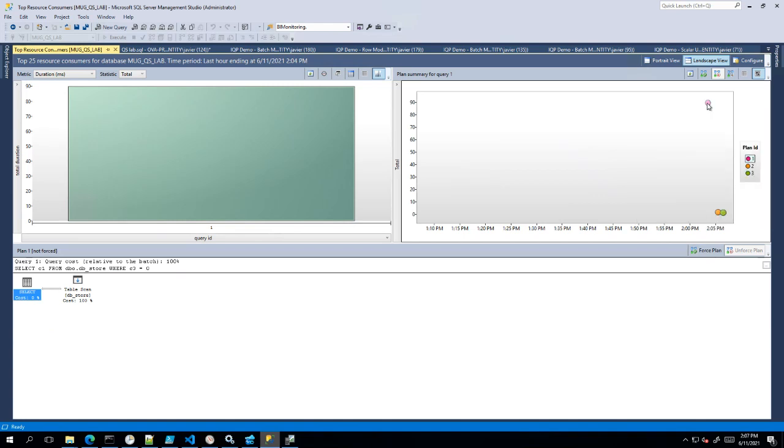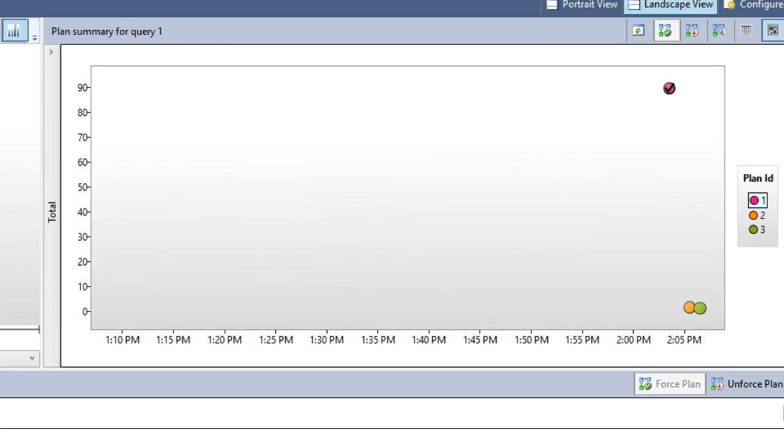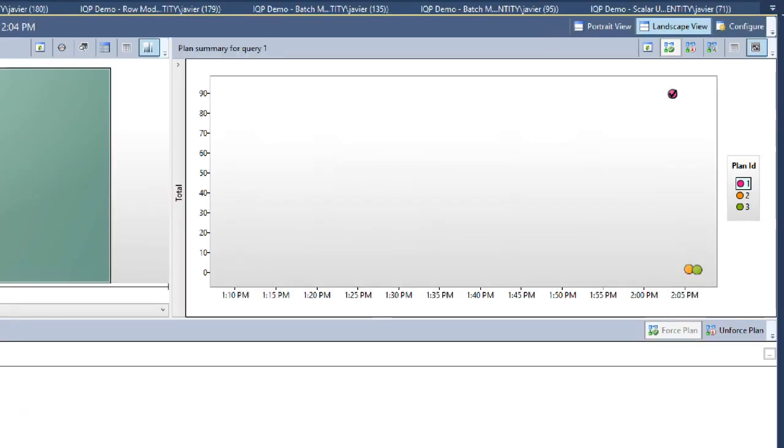I can just simply select it and then use force plan. It will ask, are you sure that you want to force this plan? We say yes. And now, as you can see, we have this black check, so it's saying that the plan is forced.